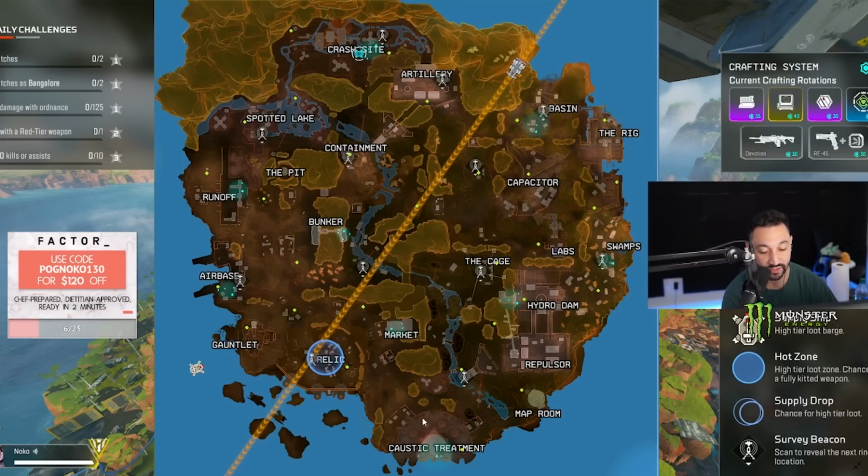Or let's say the zone pulls Caustic Treatment and you're landing Containment, you can cut through right over here, then Valk ult and you're out. You can quickly avoid Death Valley by rotating.